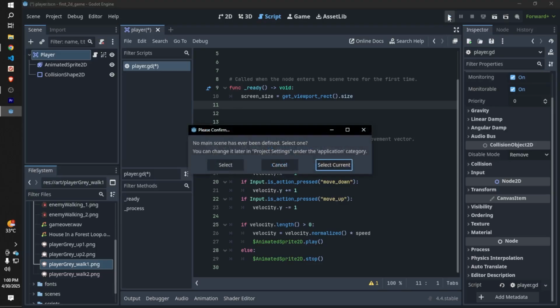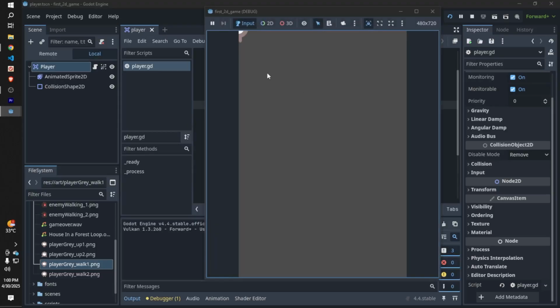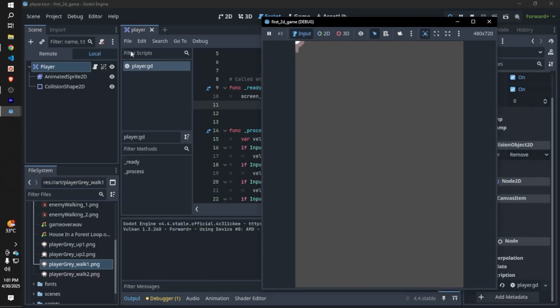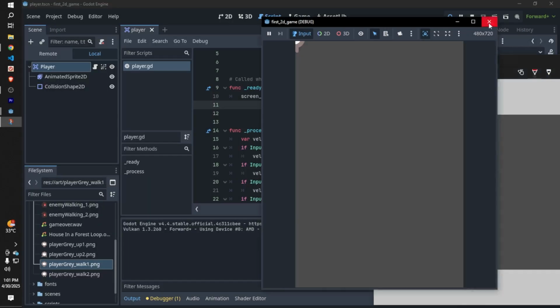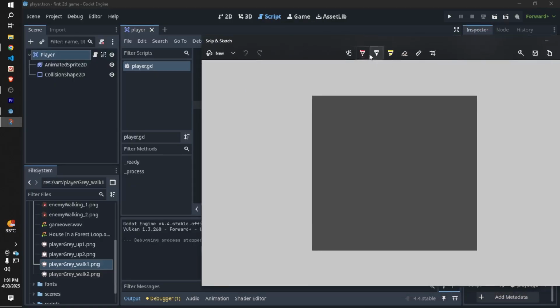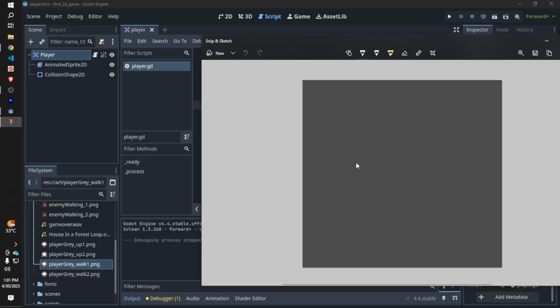If we try to play this one, like select the current screen, let's try to play it first to demonstrate it. We can see that the vector of 0 starts at the very top left corner, right? Now, if we define this as an axis, the position of the vector 0 is in the plane, instead of like in math, if we're talking about it. Instead of it being right here, the location of a sprite is currently right here. So let's say our sprite looks like this, right? So this is our sprite.